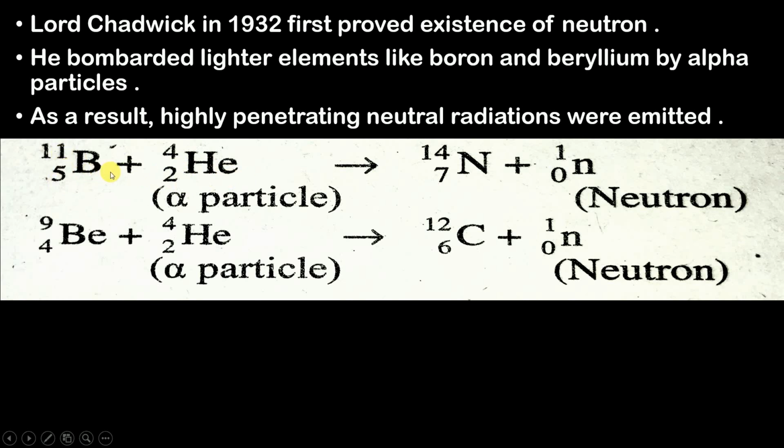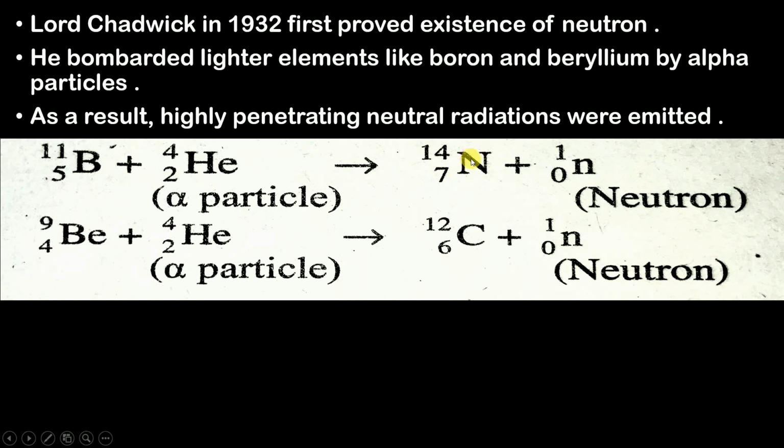get added up in the nucleus. As protons are present in the nucleus, these 5 and 2 will get added up in the nucleus, and as we all know that 5 plus 2 is nothing but 7. So now we want to find out an element which has the atomic number 7, because we have 7 protons now. So 7 protons means what? Atomic number is 7. And whose atomic number is 7? Nitrogen has atomic number 7.